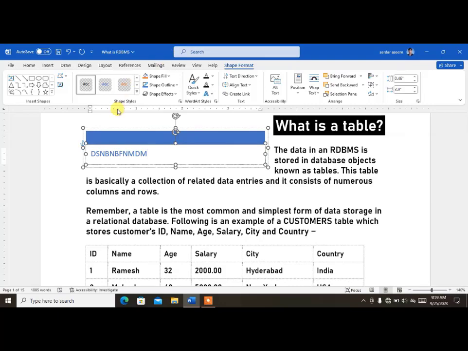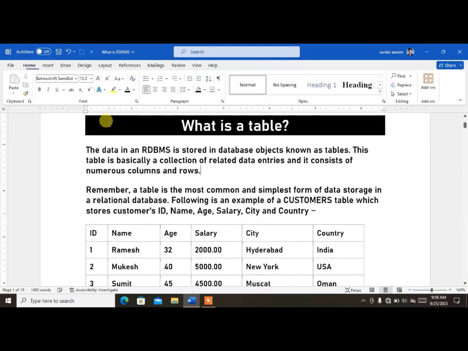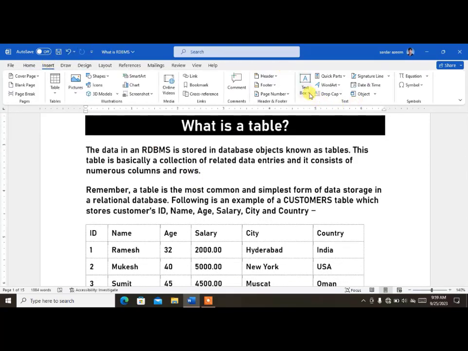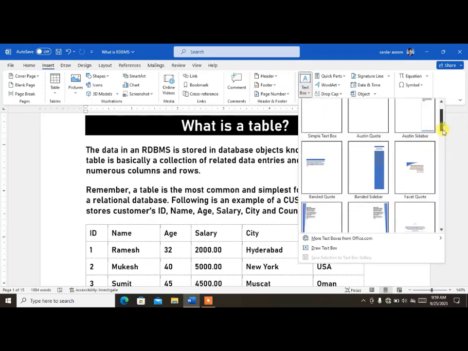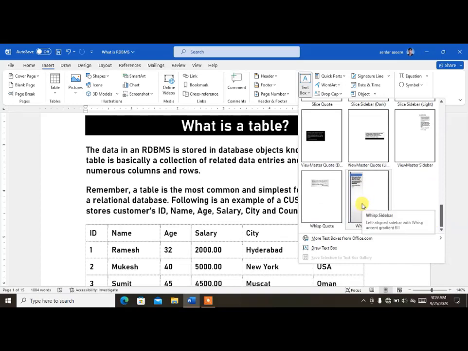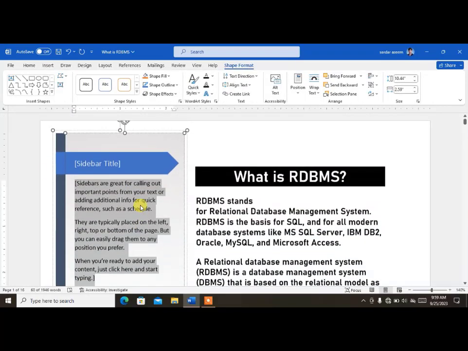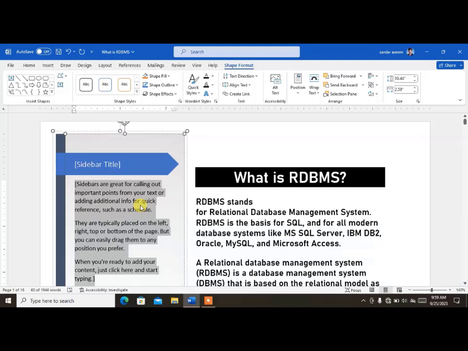We just have to click and type the quote or paste it inside the box. If you want to remove the box, just click the border of your box and press the delete button from your keyboard. In a similar manner, you have got a lot of text boxes, a lot of sidebars. For example, last time we were using a box in a CV, but we were making it by ourselves. We have got a ready-made CV sidebar here. We can add it and add the information to it also.